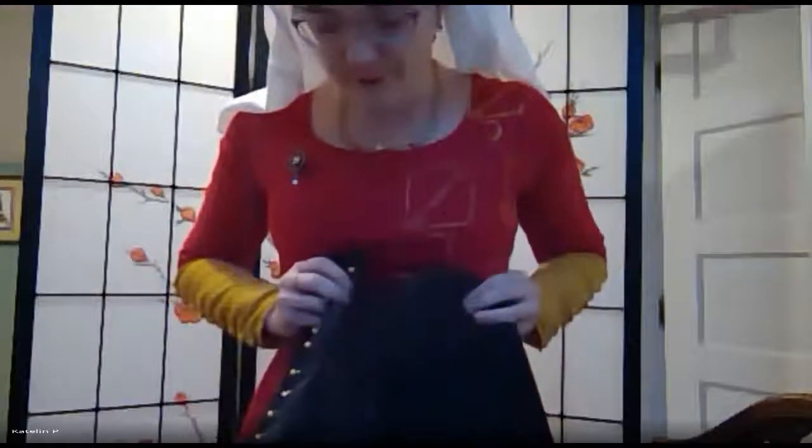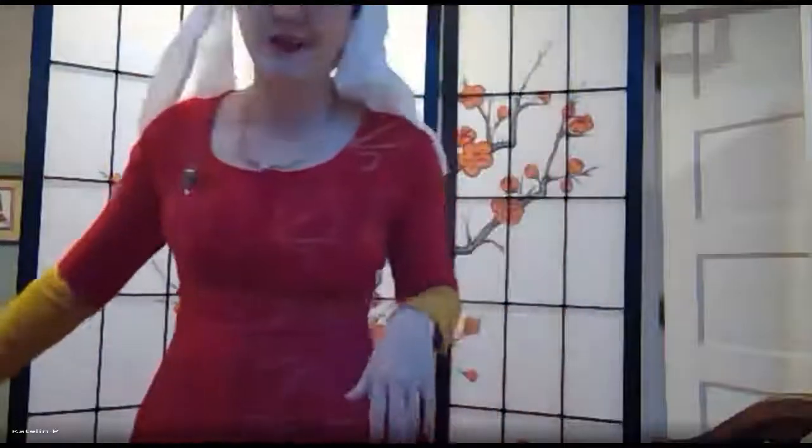And then the final show-and-tell piece — just to show that you don't always have to do self-stuffed buttons — a little goller from when I do German. This one's all wool, so the buttonholes don't have very dense stitching because it's a felted wool, so it's not going to unravel at all. You can use all different types of buttons with this style of buttonhole. It's not something that only works with the self-stuffed button.